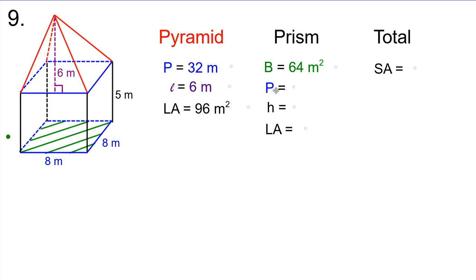All right, so the perimeter is still going to be 32 meters. The height in this case is going to be 5. That's going to be the height of our lateral area. And to find the lateral area of the prism, we have to multiply the perimeter of 32 times the height of 5, but we don't divide by 2 this time because we have rectangles, right? Because it's a prism. Okay, so hopefully you remember that. So that's going to be 16 times 10, same thing, which is 160 meters squared.